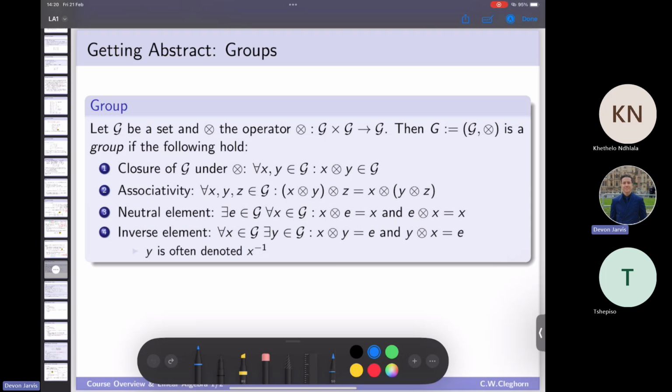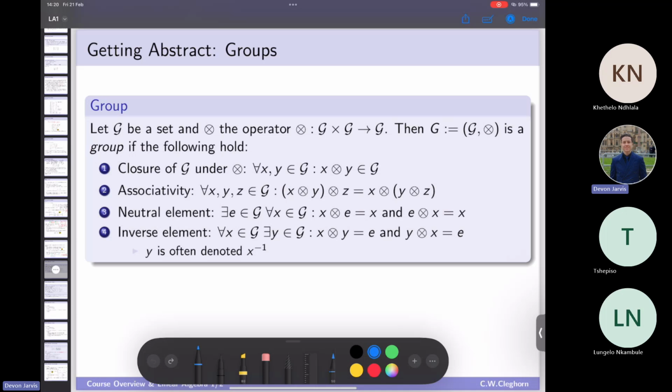Okay, so if we have a set and we've defined some operation on it, then it is a group if it satisfies these 4 constraints, all right? So it's not just a group; this bit here does not make it a group. It makes it a group if the first property holds, which is closure, which is what I just described up here. That is to say, if I take any 2 elements of G, so for all X and Y in G, whenever I apply this cross operator onto X and Y, I must get back another element of G, okay? We can never leave the set.